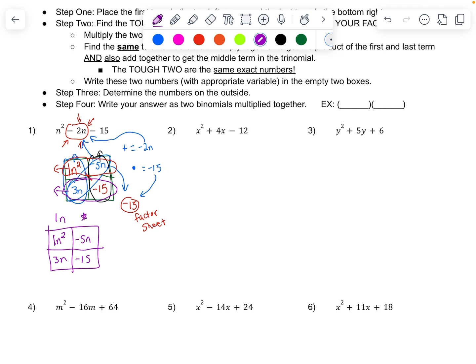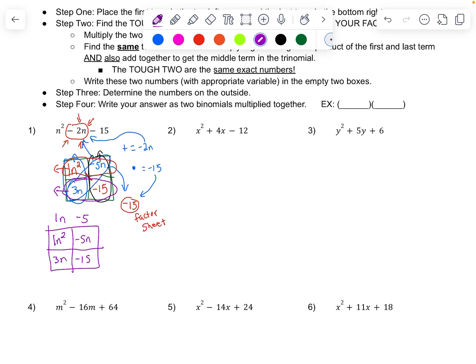Now I'm going to put my next one where I put that star. Okay, I'm going to look at the negative 5n and the negative 15 to figure out what I factor out, and I'll put it in place where that star is. 5 and 15. The biggest number that 5 and 15 have in common is 5. Do they both have an n? No. So I'm going to factor out just the 5. Now, here's the catch. Are those both negative? In this case, they are, so you know it's going to be negative.